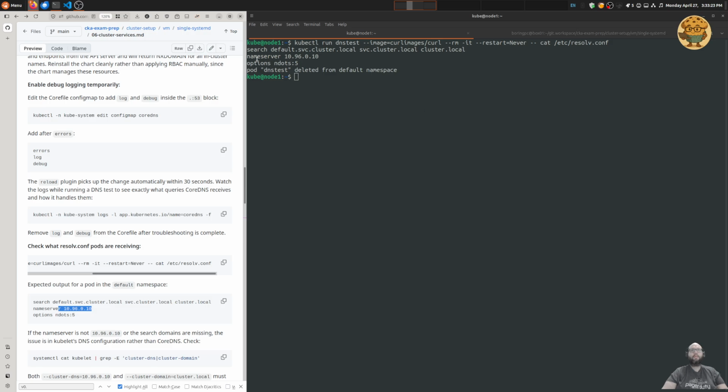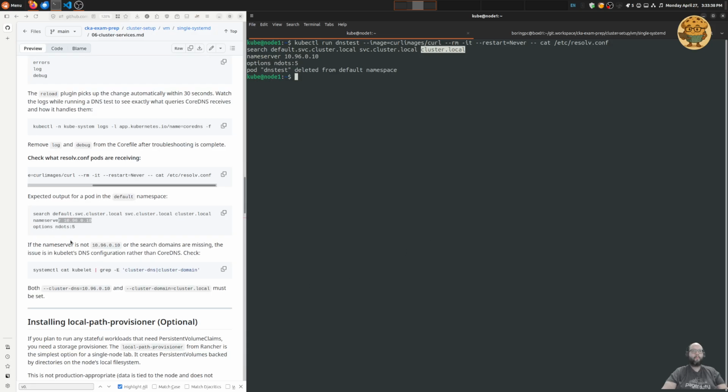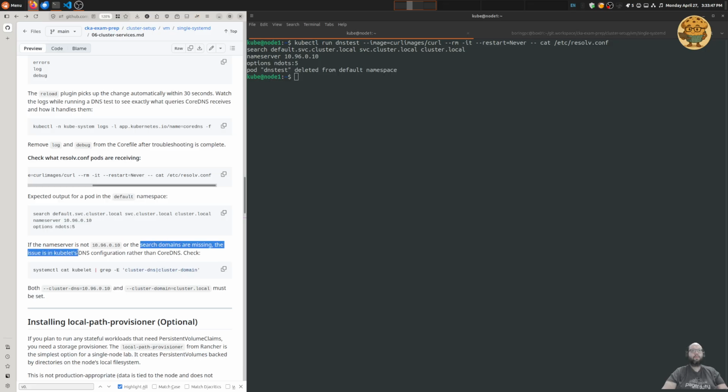And then you'll see that the search or lookup is enabled for default.svc.cluster.local, svc.cluster.local, and cluster.local. If the name server is not 10.96.0.10, or the search domains are missing, the issue is in the kubelet DNS configuration rather than CoreDNS.